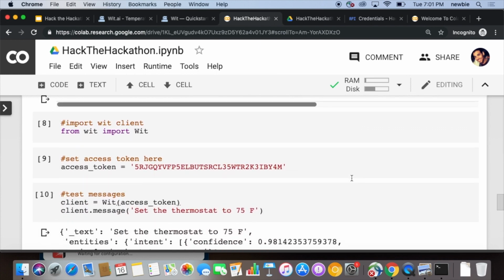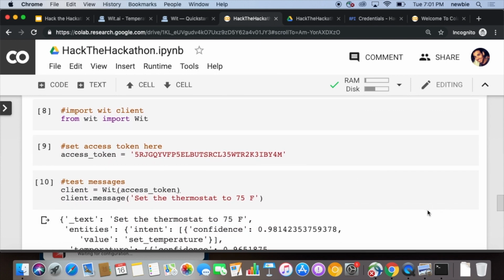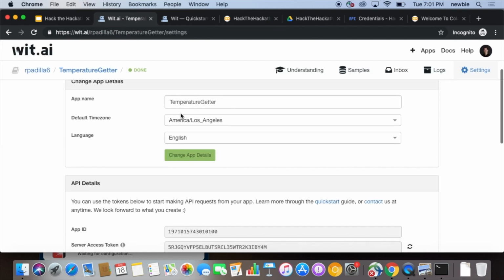What is the point when you process that token? The access token, it's basically a unique key that you can actually connect to your model or like your data set. What's that? You mean the data set? It's not really a data set. It's the thing that you train, right? Like the model that you were training. In my case, mine was just a temperature getter and setter, right? So once I trained this, I have the ability to query it.